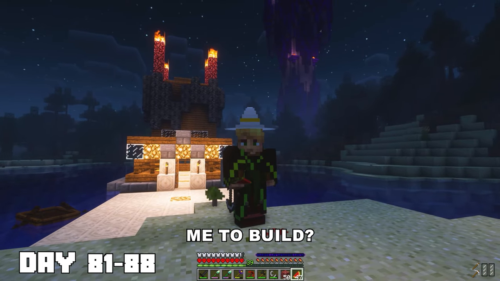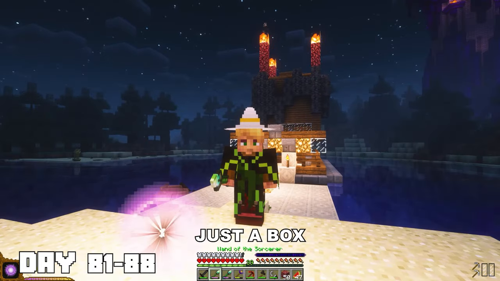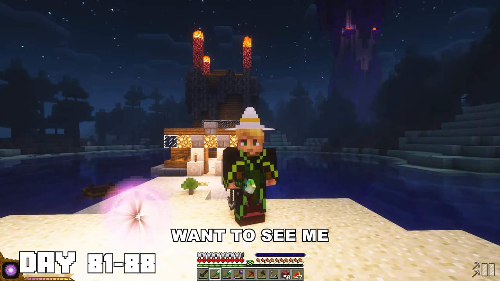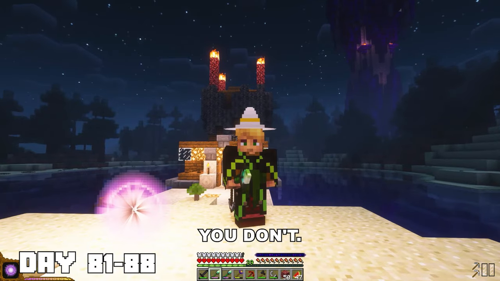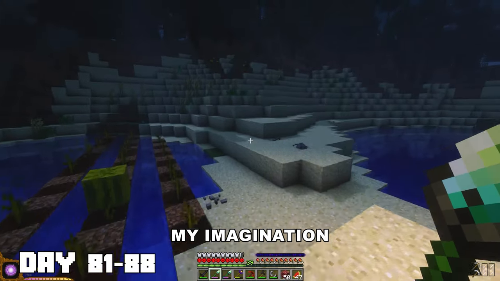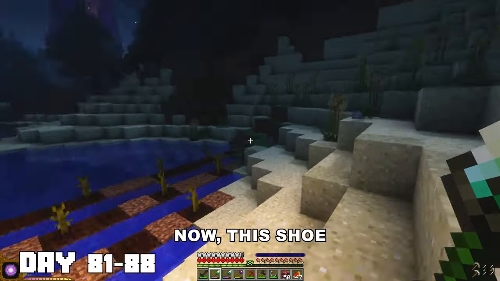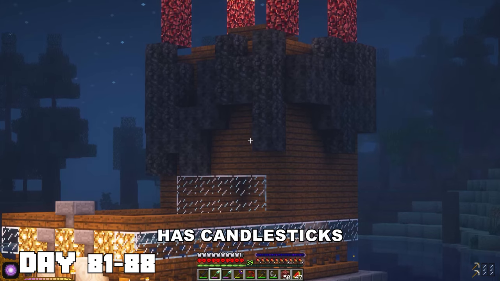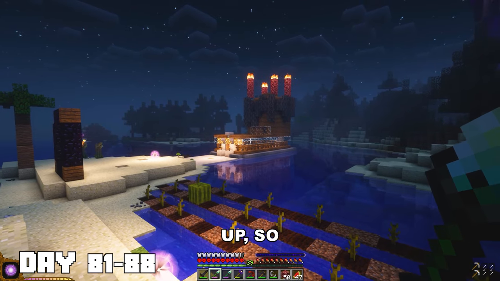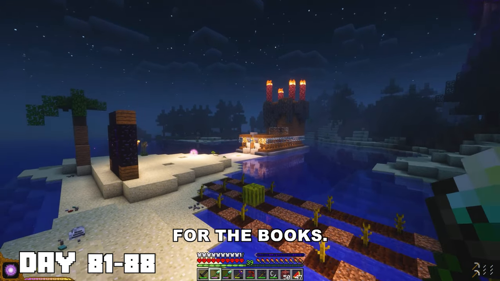What do you want me to build? Do you want me to build just a box and say that, oh, look, it's a box. It's good enough, right? No, you don't want to see me build a box. You want this. You want to see my imagination. This is how my imagination looks like. Looks pretty. Don't it? Now this shoe has candlesticks and dirt on it. That's a good base. That's one for the books.